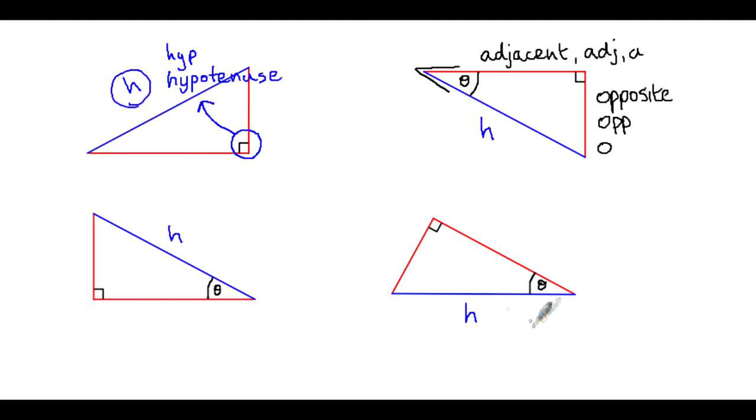So in these other two, why don't you draw a sketch of those two and see if you can put in opposite and adjacent. Okay, there's my angle. It's made up of the hypotenuse and the adjacent side. So this one's A, or adj, and the other one is opposite. In this triangle, there's my hypotenuse, the other side making up this angle is adjacent, so the other one is opposite. There we go. Hypotenuse, opposite, and adjacent.